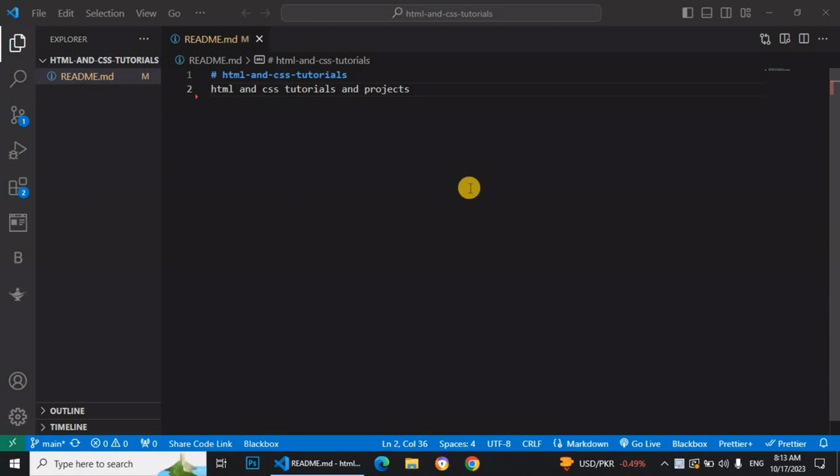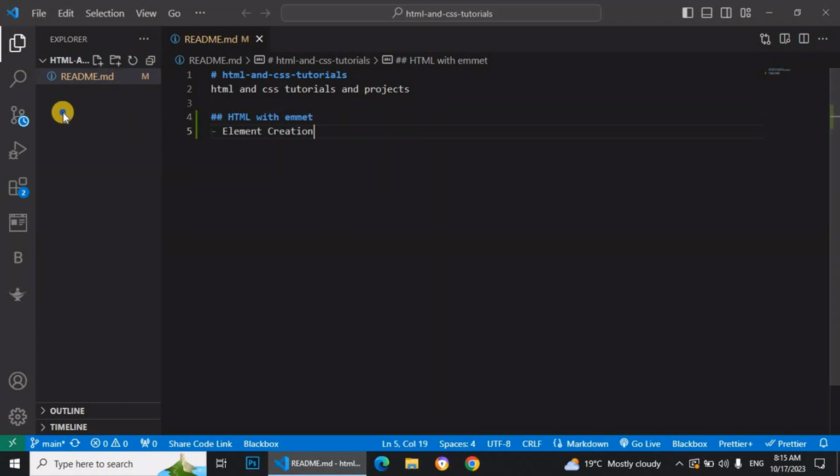Today we are going to look at what we call Emmet with HTML. So Emmet is basically a powerful toolkit that helps you with your HTML and CSS workflow by allowing you to write code faster and more efficiently. You can use abbreviations and shortcuts to generate HTML and CSS code. But in this particular tutorial, I'm going to show you how you can use Emmet with HTML. So the first way you can use Emmet is for element creation.